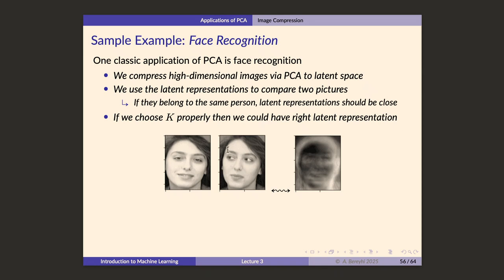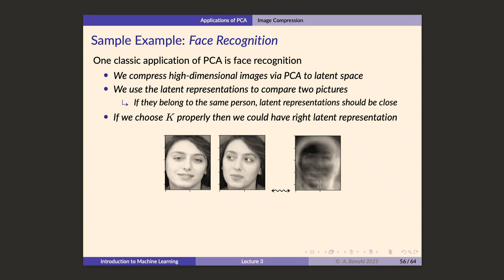But if you do a very low dimensional latent representation, both of them could end up with a very close representation. And now you say that the representation, which we sometimes call the eigenface, of this image is the same as the eigenface of one other image inside our data set. So that person had been here before. You got the idea?